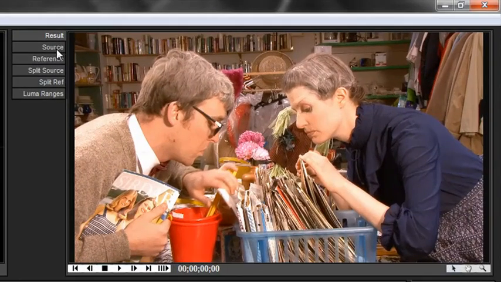Now, I have this second tab down says Source. If I click on Source, I can see the original shot. If I click on Results, I can see the difference that we've made. So Source, Results. And in actual fact, I've got something here called Split Source. If you click on Split Source, it's going to show the original on one side and the change on the other. And in Color Finesse 3, I'm not sure it's the same in Color Finesse 2, you can actually move this around so you can see the difference in her face. One side looks like she's got a real problem with her liver, to the other side looking a lot better. So you can actually have a look and see what the differences are by moving this around.